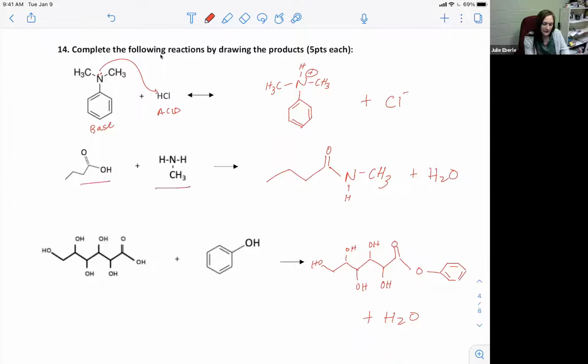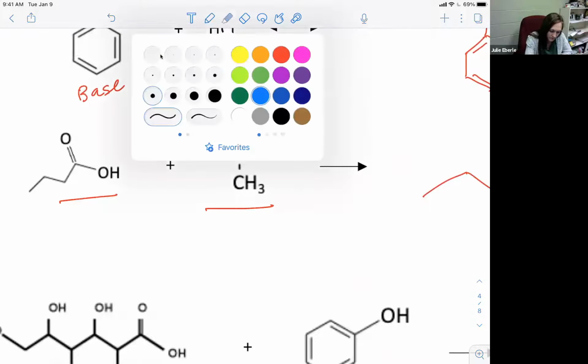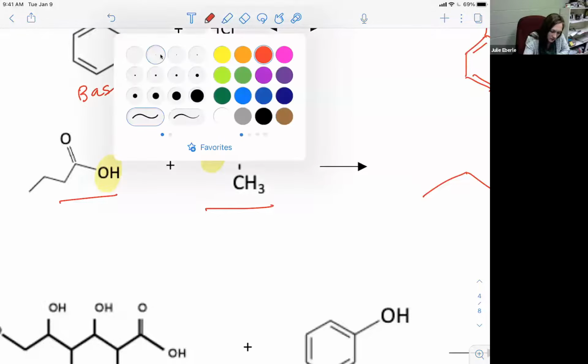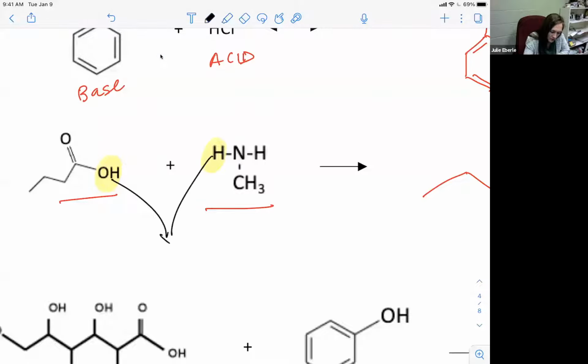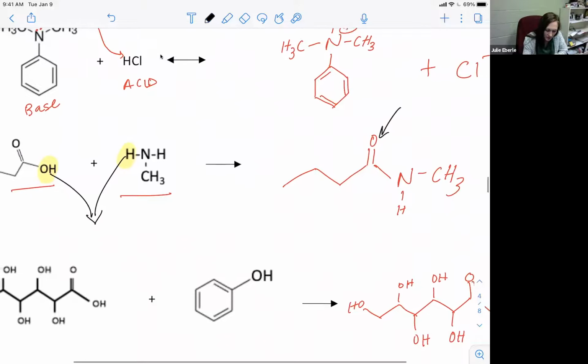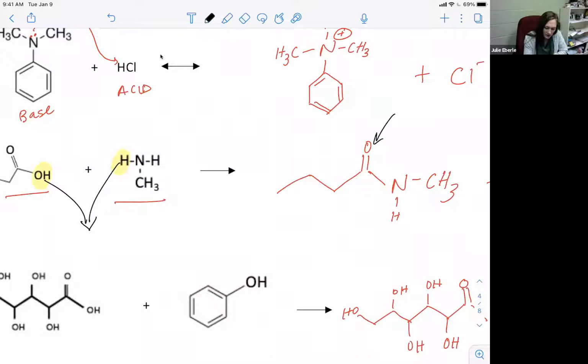This one, you have a carboxylic acid and you have an amine, so you're forming an amide. This one I saw a few different things. You lose water, so water should have been a product. Right here's what happens. The OH right here, and I don't care which, one of those hydrogens is going to go. So that's where you get water. And then you just scoot the other two together and bond them. So it should have been: draw the same molecule, the carbonyl group bonded to the nitrogen, and then the hydrogen and the amine all the same. From that forms your amide.